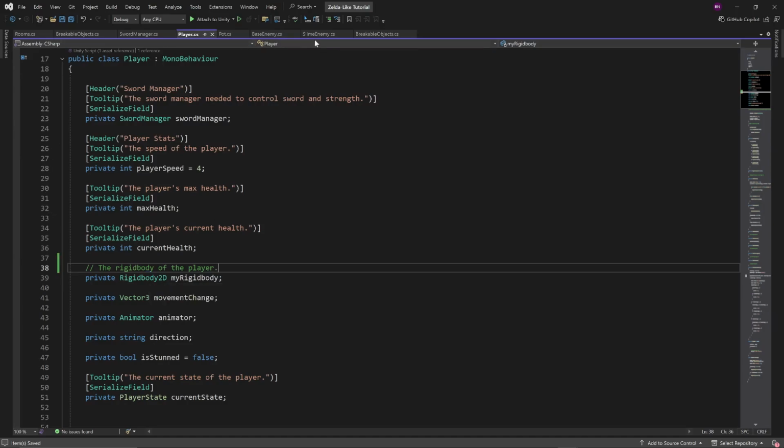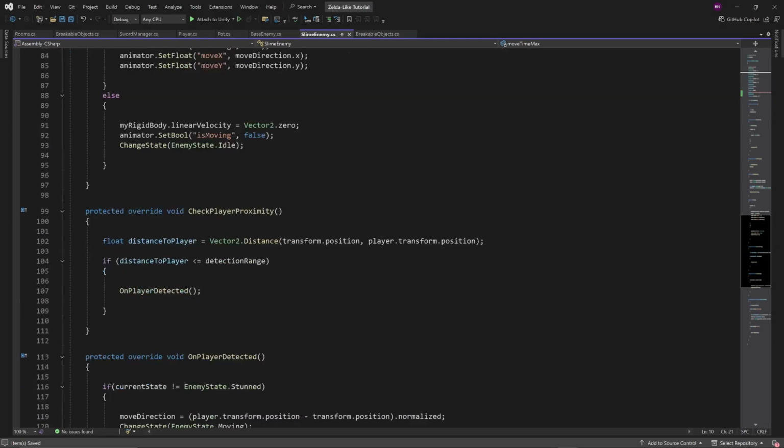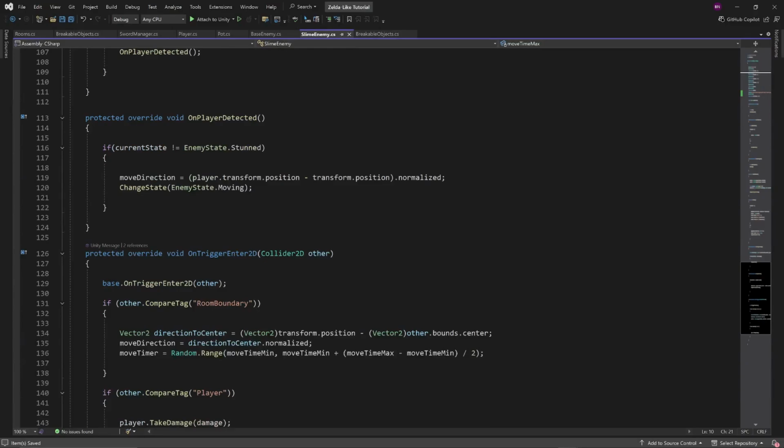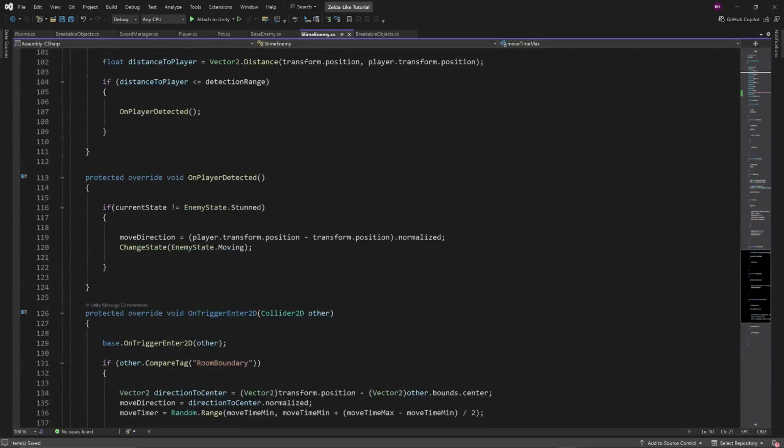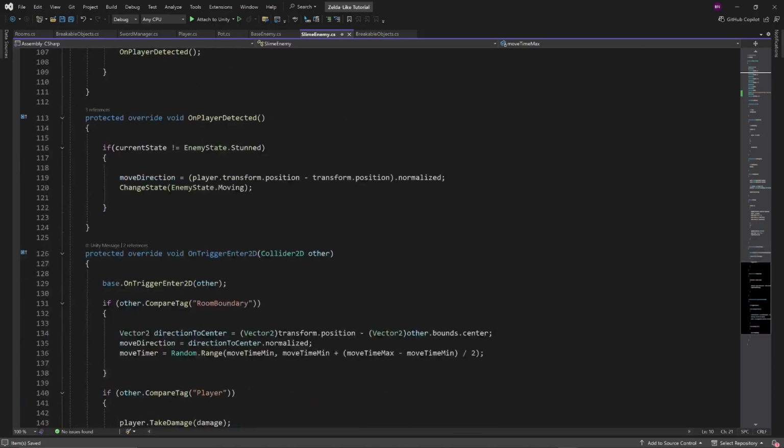We're going to go back to our slime enemy. Now that we have this in here, we're actually going to use the collision timer. We're going to come down, I think it's somewhere around here. Oh, we have to add it. That's right.